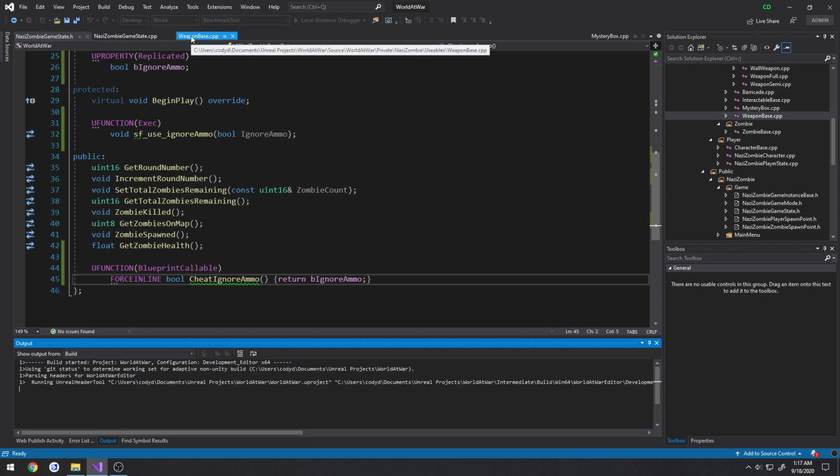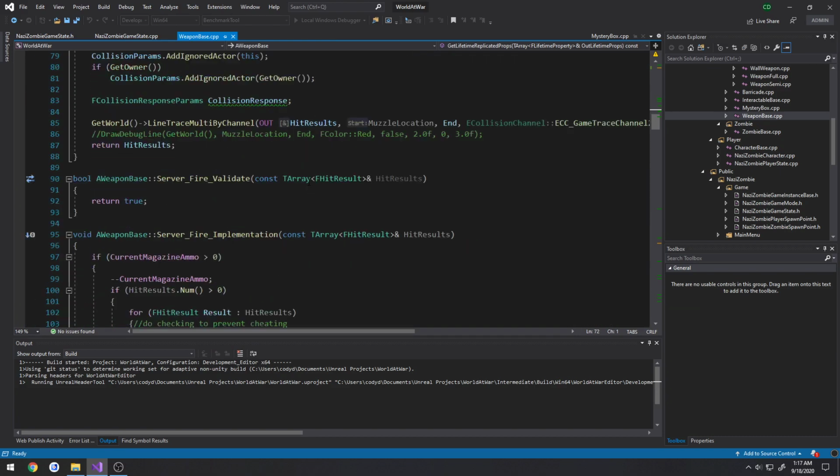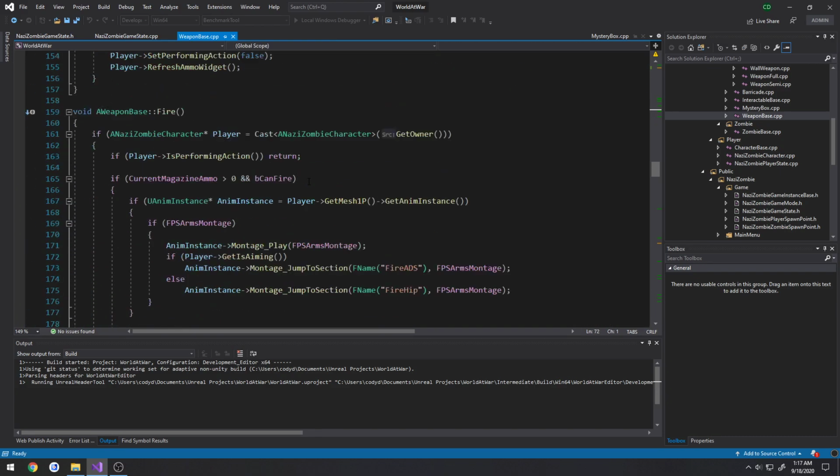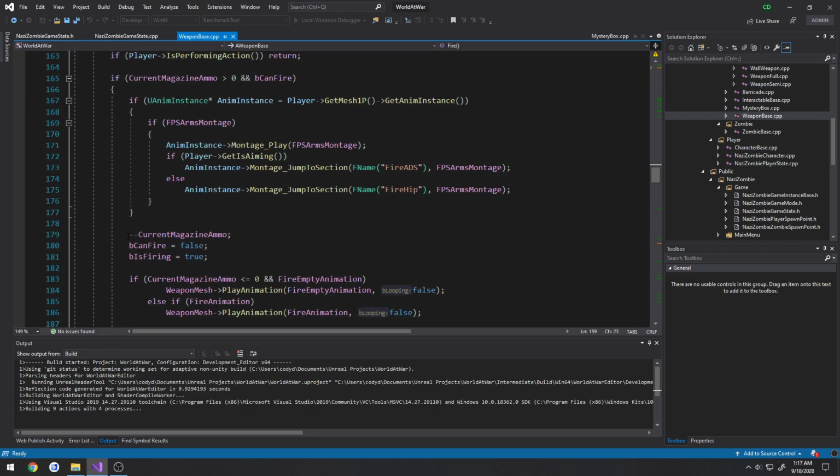Now, let's go to our weapon-base.cpp, go to our fire function, right here, and where we decrement our ammo, which is right here.